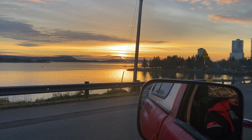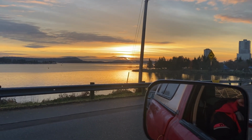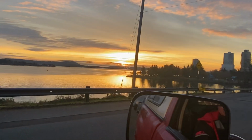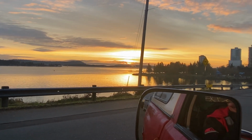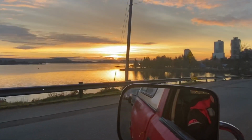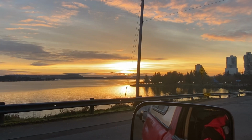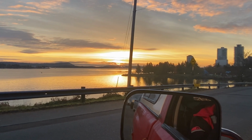The sun's just going to start coming over the hills. Oh yeah, that's Gabriel Island, where you kind of see the sun popping up there, and there's that kind of steam down there. There's a pulp mill. We have a pulp and paper mill here called Harmac. A lot of my old friends work there, old relatives. My buddy Scoob works there right now. He might be there right now finishing night shift. They produce a certain type of fiber they use in medical linen, medical clothing, and whatnot. So it's quite unique stuff. And they also do the paper too.